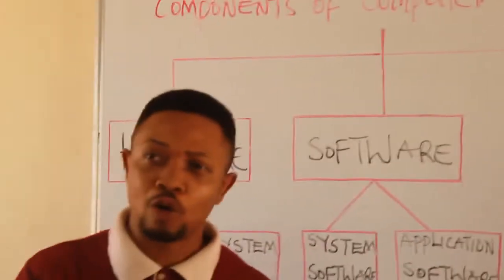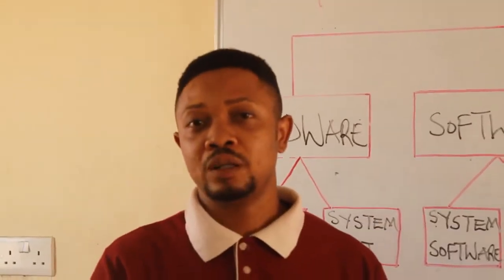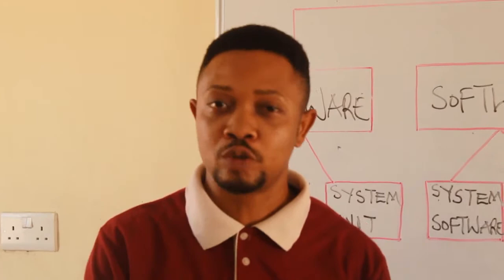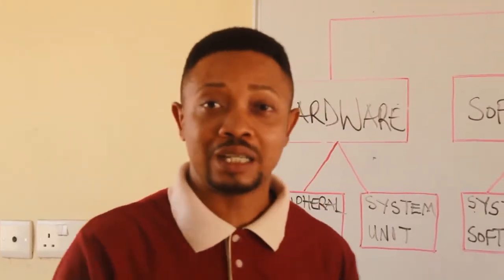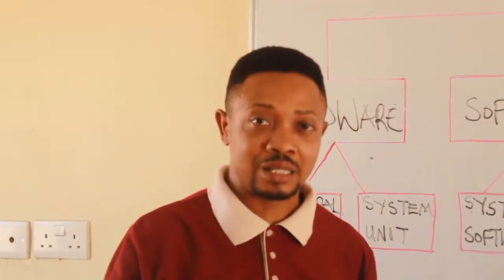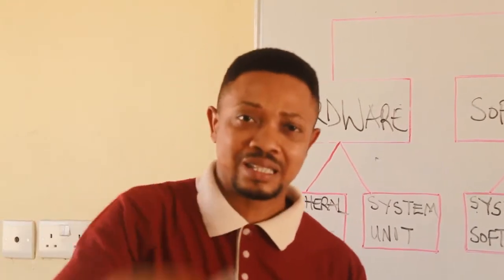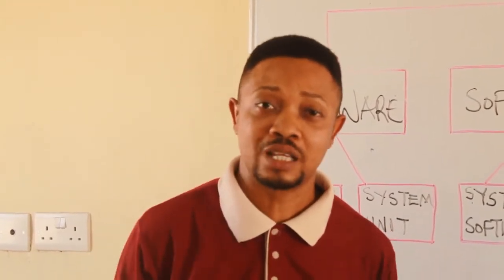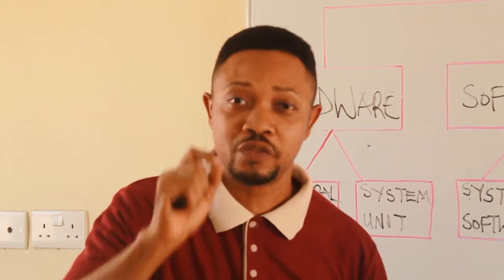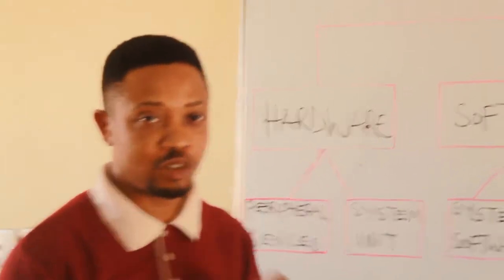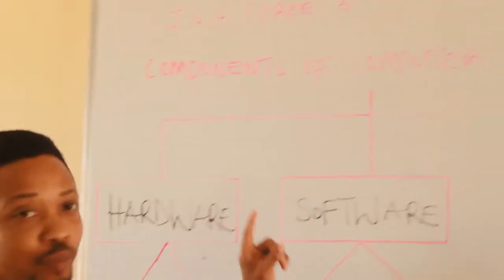For you to have a complete and full system, there have to be different parts that come together to ensure that it is a complete system. That's why it's called a system. The system is made up of different parts coming together to make it function to achieve a particular purpose. So on that note, we'll be looking at the components.